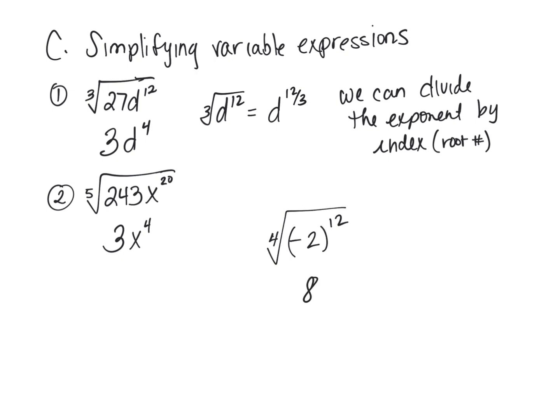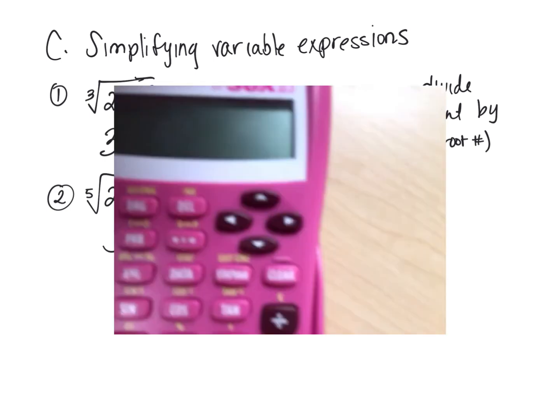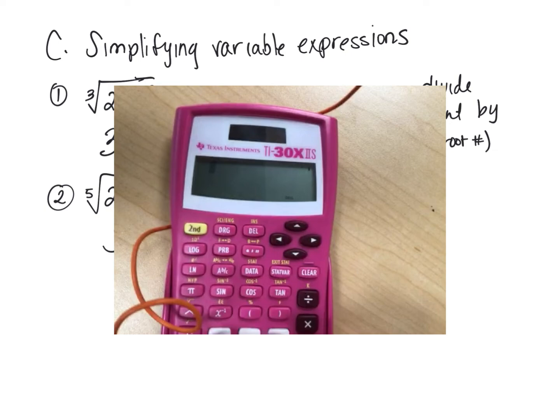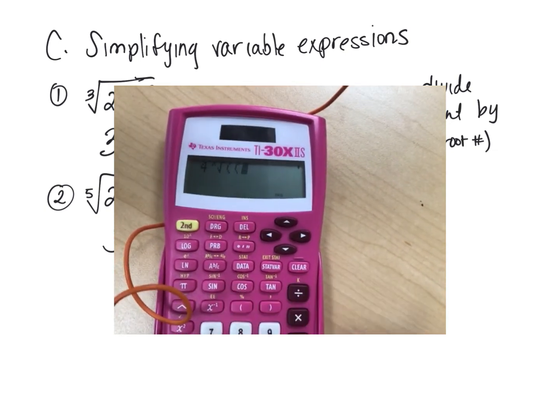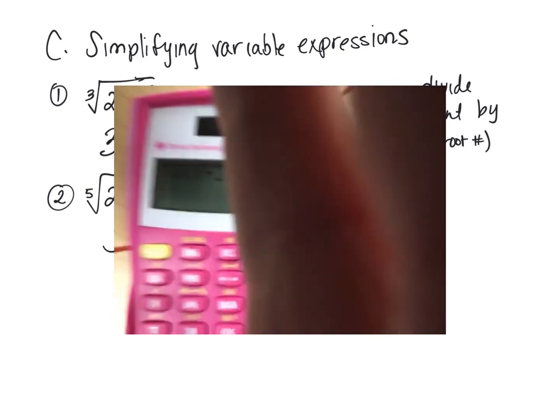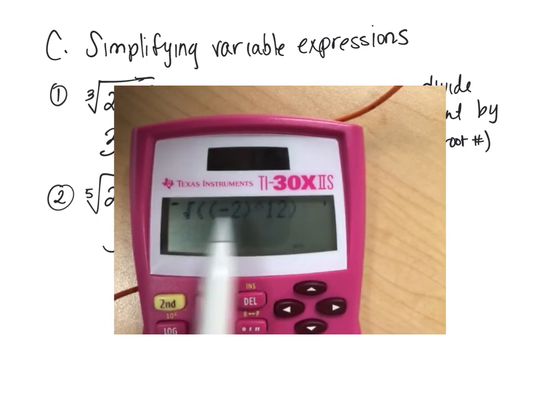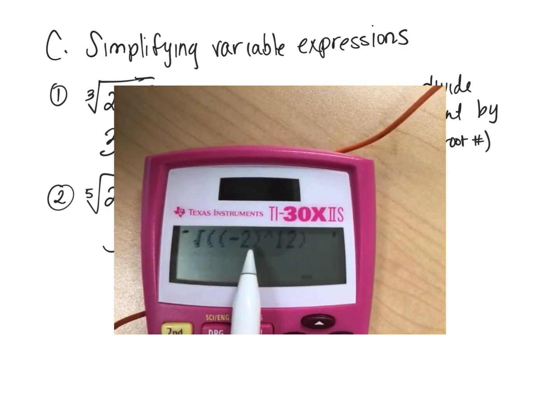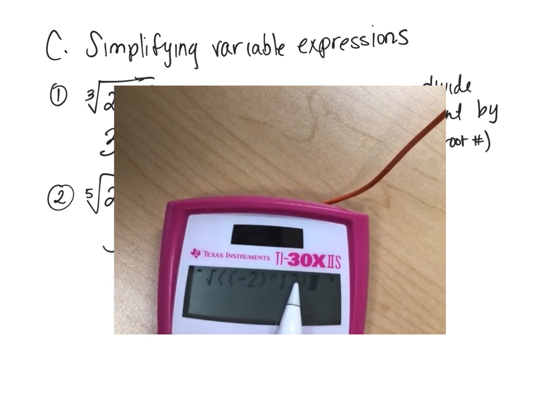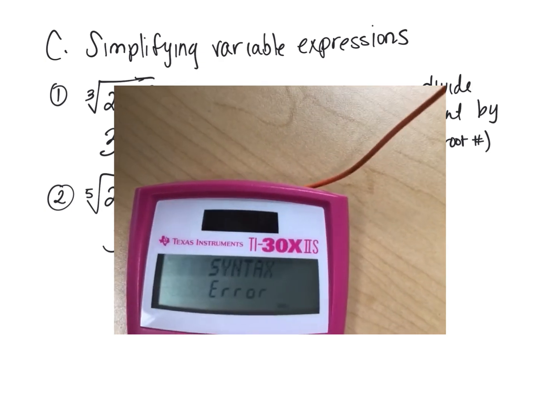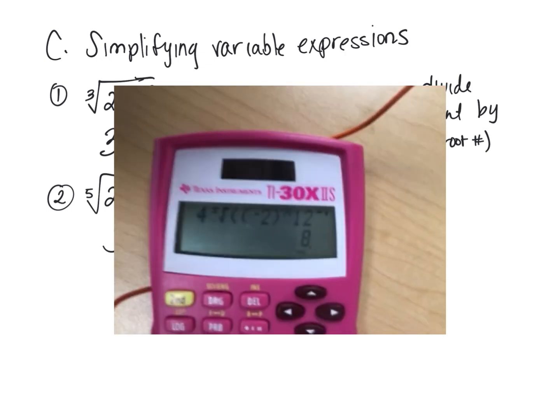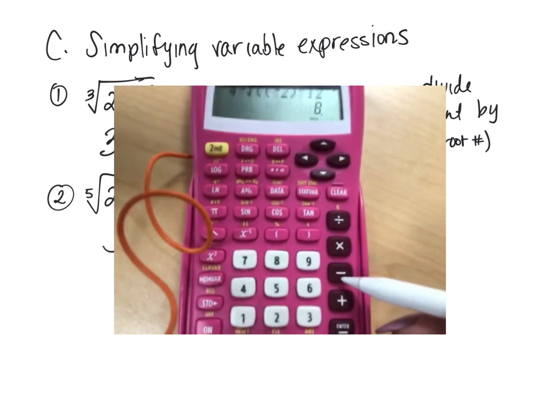Let me show you. To evaluate this, we needed to do the 4th root of parentheses, -2, close the parentheses, to the 12th. Close the parentheses. If we don't put that second set of parentheses in there, it stops the root at the -2, and that's why you got an error, because it tried to take the 4th root of -2. But when you take -2 and raise it to the 12th power, it becomes positive, right? And then you can take the 4th root of it, and we get, well, I used minus instead of negative. Then we get 8. Okay? Again, we can't use the minus sign in place of the negative sign.